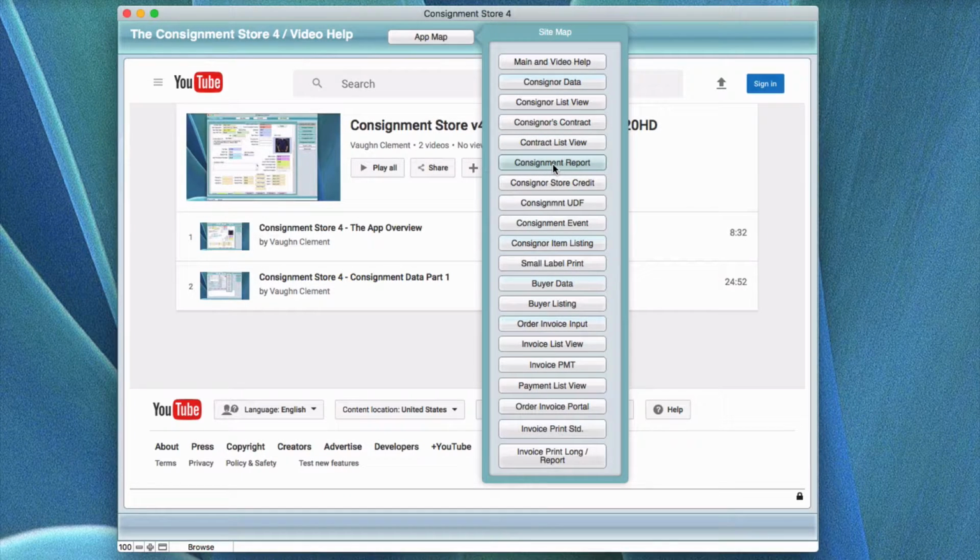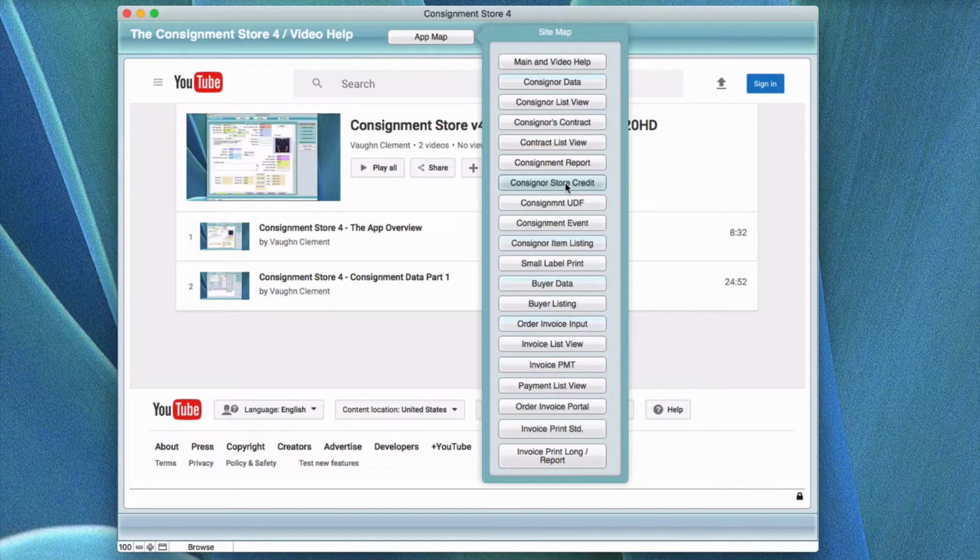Consignor report. Now this is really interesting. We had 3 reports that do the same thing as this one report now. To point out how much this application has changed between 3.5 and this one, there were 24 videos to explain how to use the 3.5 version. I'm estimating that this is going to be about 10 or maybe even less to do the entire application. What we've done is we've simplified the entire function and all the videos to add extra utility by taking one report and removing 3 other ones and making one that does everything the old one did and does it better.